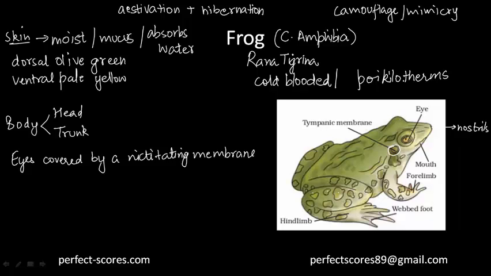And then it has a pair of forelimbs, a pair of hind limbs that help to swim, to leap, to walk and move from place to place. The hind limbs have 5 digits. They're larger, they're more muscular, and the feet have webbed digits that help in swimming. So as you can see in the diagram, webbed foot is mentioned over there. And frogs exhibit sexual dimorphism.